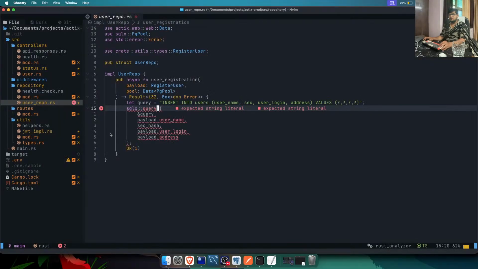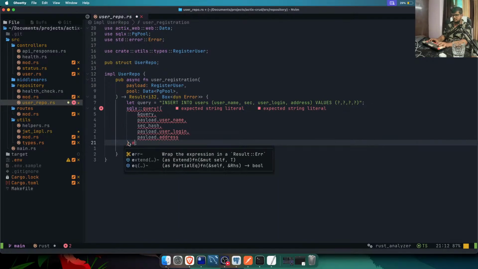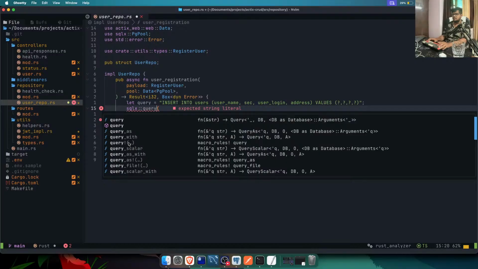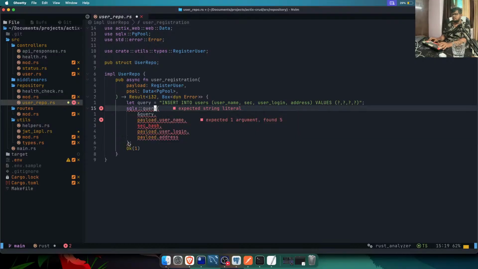Okay, this query macro, I'm not able to get the execute method. I'm getting extend. If I remove this thing, expected one argument, found 5.